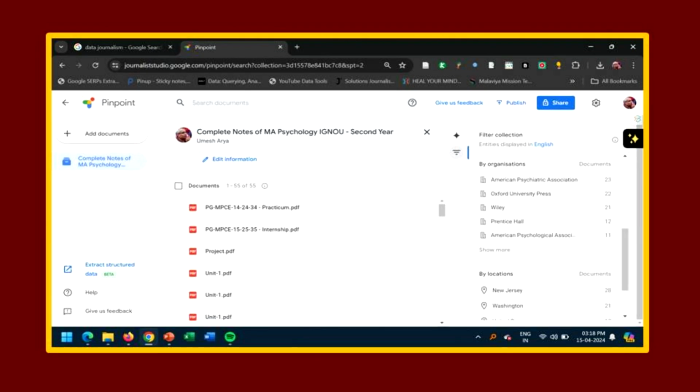See the screen, it is visible that apart from the names, it is filtering the data by organization itself, right? So you haven't done anything, just upload the document and wait. It is mentioning the names of the organizations which are mentioned in the data, right? So they have American Psychiatric Association, Oxford University Press, Wiley, Prentice Hall. These are all organizations, right? If you click them, then again the sentence will be visible where this organization is mentioned. You can analyze yourself what the representation of that particular organization is in the data which we have uploaded, right?